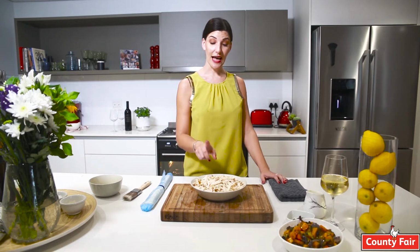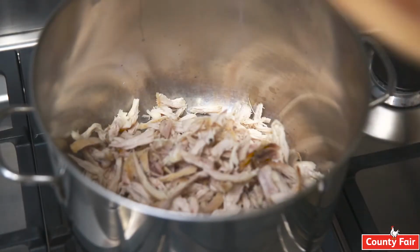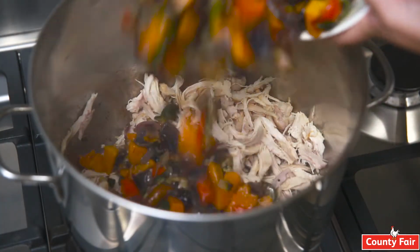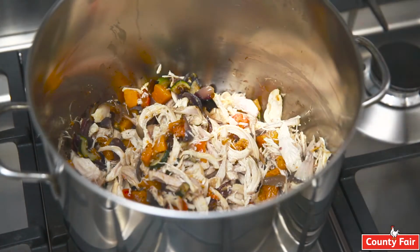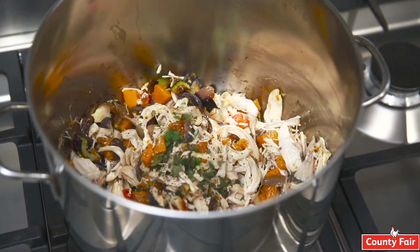So what we're gonna do is, we're gonna add our chicken and our vegetables to a pot. We're gonna add our chicken, our vegetables, salt, pepper, mixed herbs.